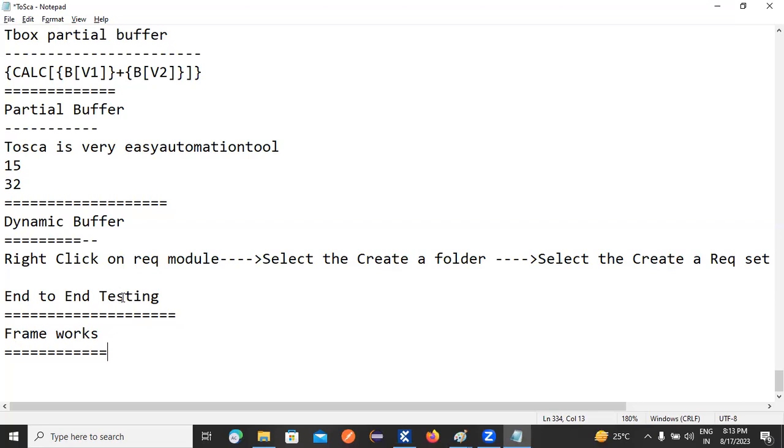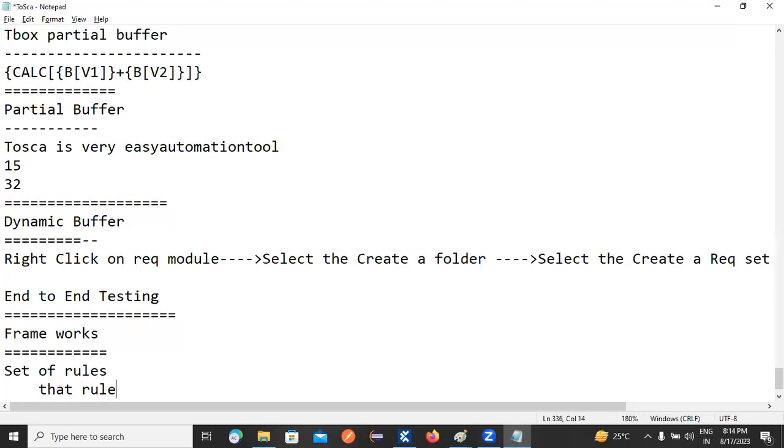The framework is nothing but a set of rules. The rules we need to follow.